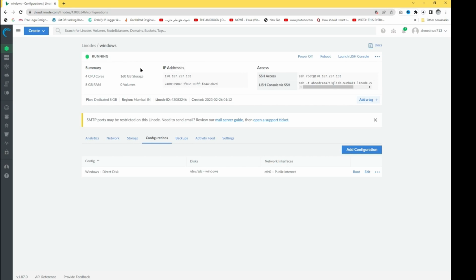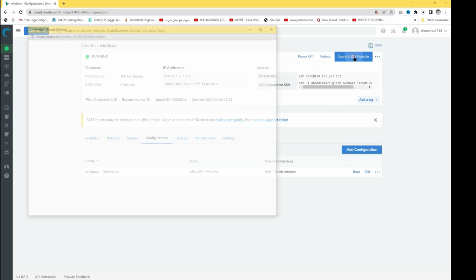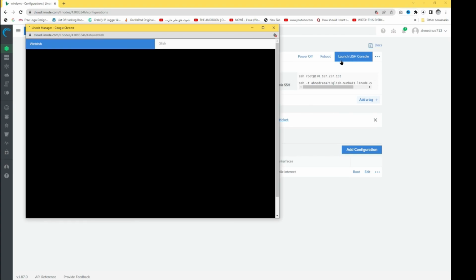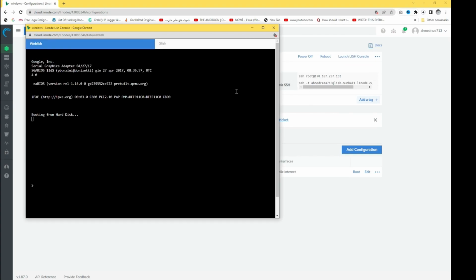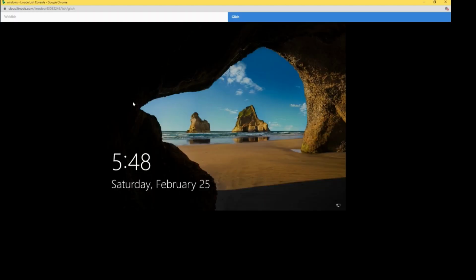Now when you see that this machine is running after rebooting, then click on launch Lish console and then click on Glish. It is going to take some time, so you will have to wait. Now you can see that there is a screen showing us, so we will just click on it.